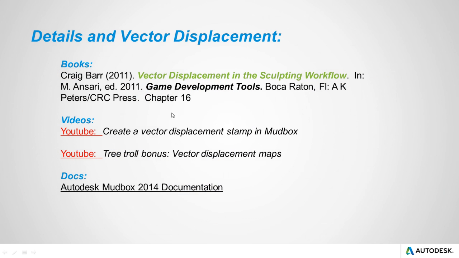So details and vector displacement, I wrote a chapter for game development tools using vector displacement in a sculpting workflow to build tools like that. You can take a look at that. I have a couple videos on YouTube for how to create vector displacement stamps in Mudbox. A couple different videos there, and of course the documentation from Mudbox is an excellent source.